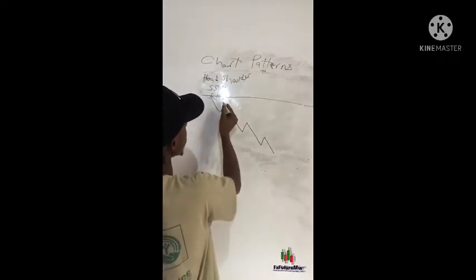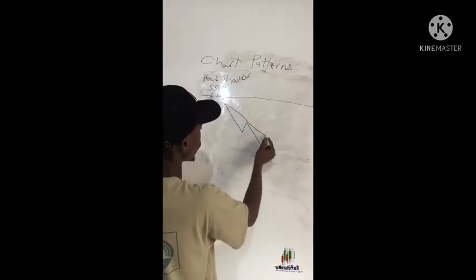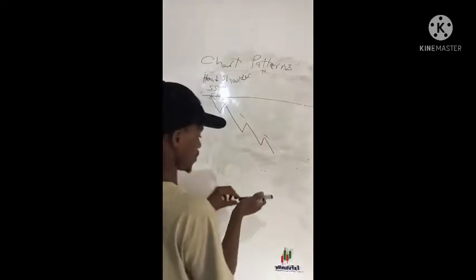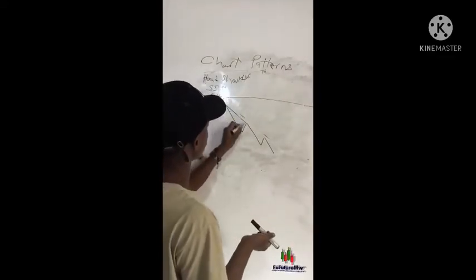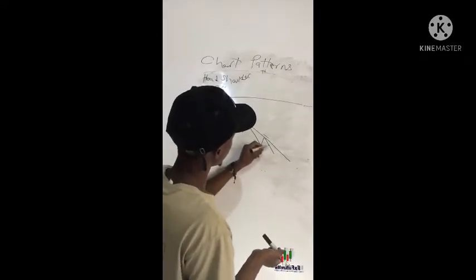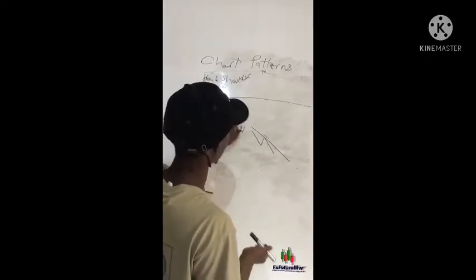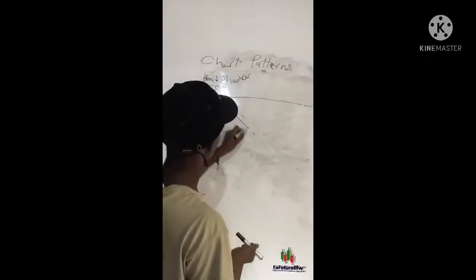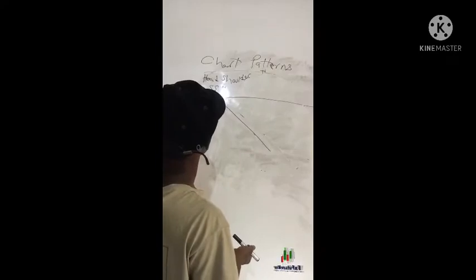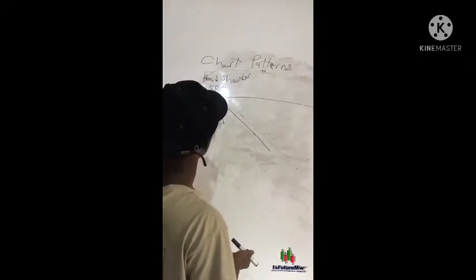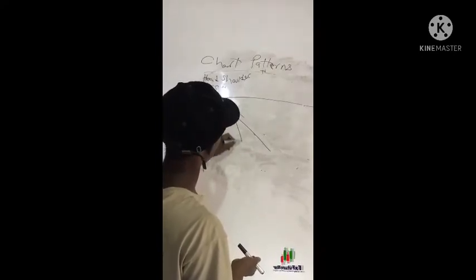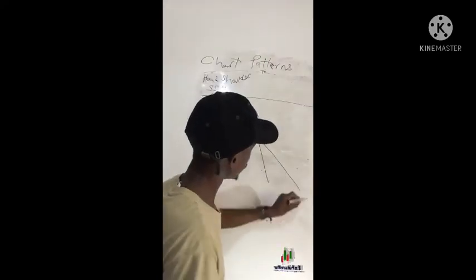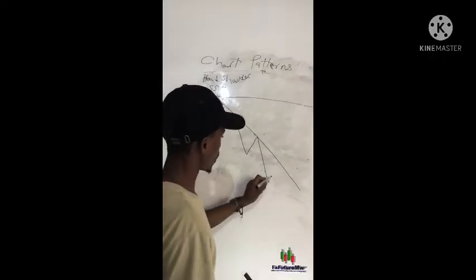Alright, this is what you call a downtrend. Let me perfectly draw this so that you guys can see this and benefit from it. As a trader, let me draw this trend line here. So the market sells, comes back here, sells, comes back here, sells. So you have drawn a trend line and then it comes back here.